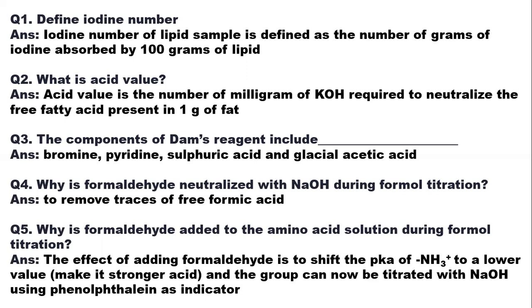So for each of the tests, if there is a principle involved, make sure that you know the principle of that test, and make sure that you understand the reagents used and the function of each of the reagents. And also, if there is a color involved, what is the color after the reaction? What is the color change? What is the color at the end of the reaction? And if there is a calculation, how do you do that calculation? Please sit down and understand all these things.